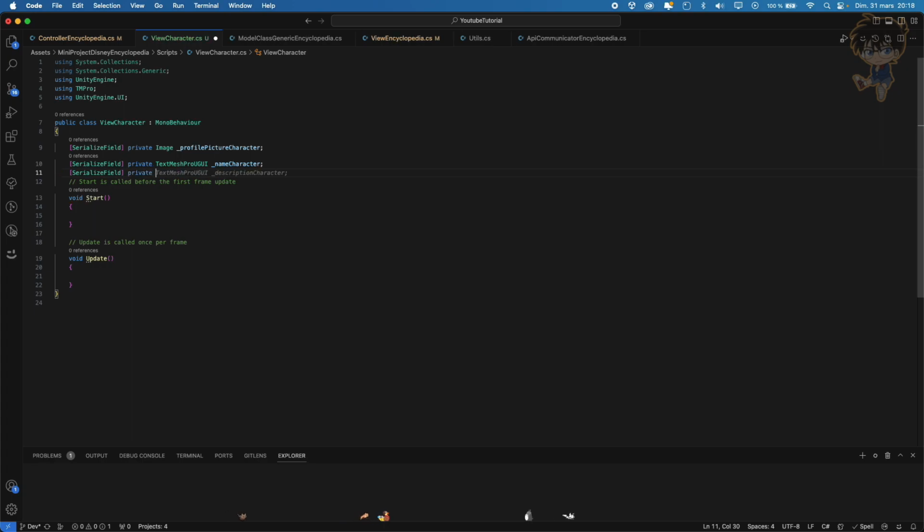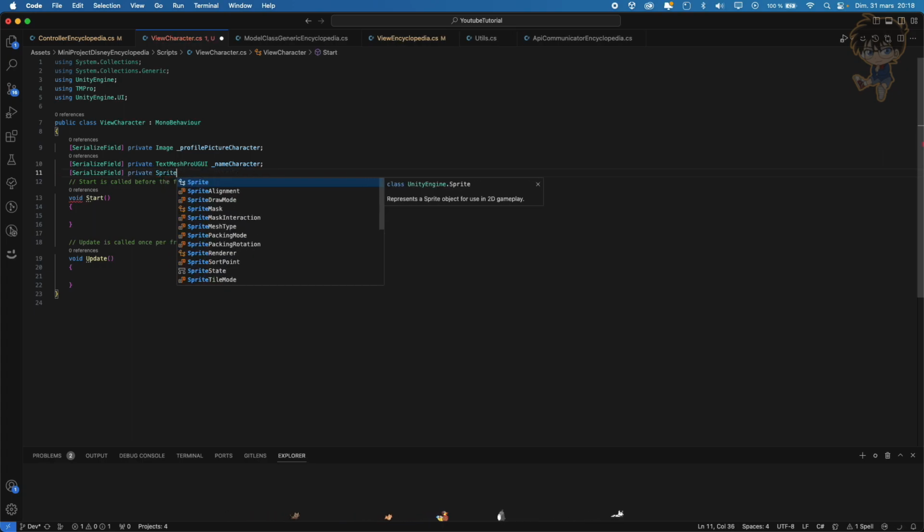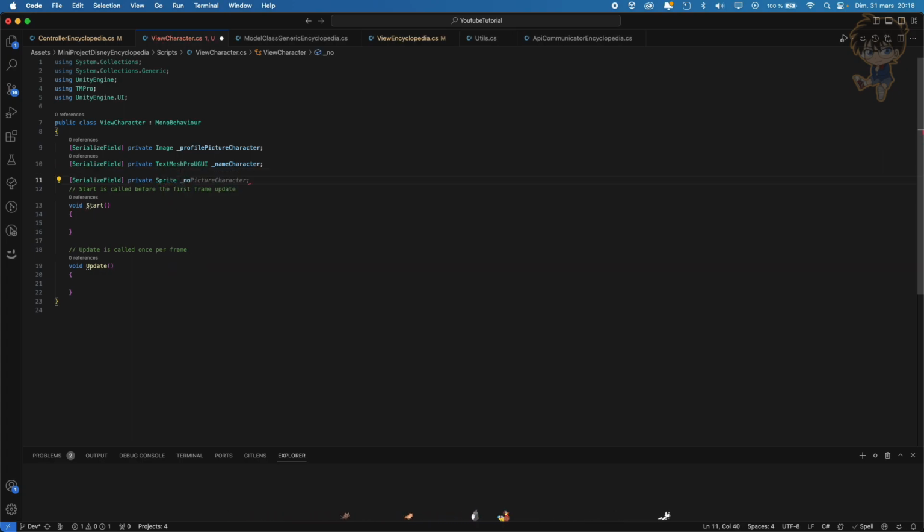So let's create a Sprite, and this one will be no picture found. If we don't have a thumbnail when we retrieve the character thumbnail, we'll say no picture found, and this will show another picture for not found. Okay, I hope I make it clear.